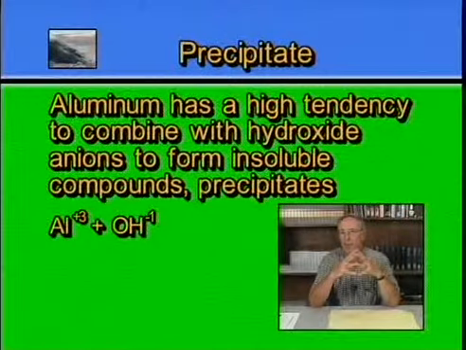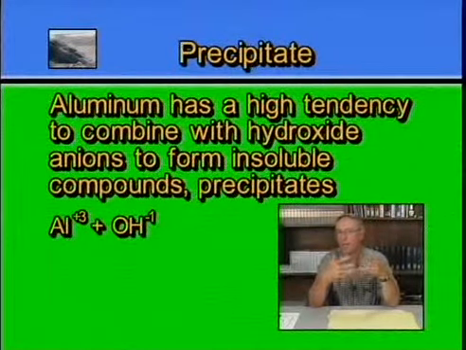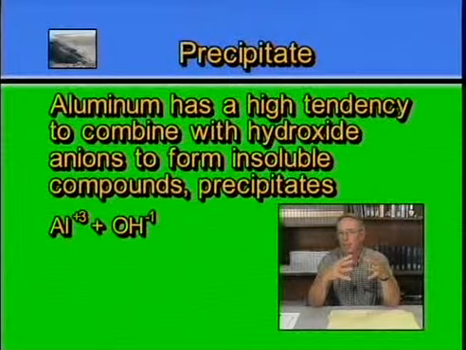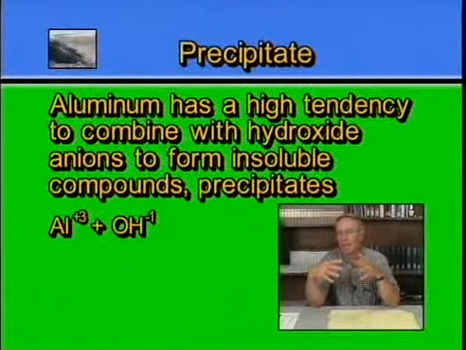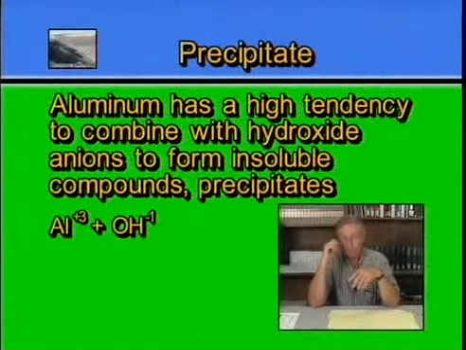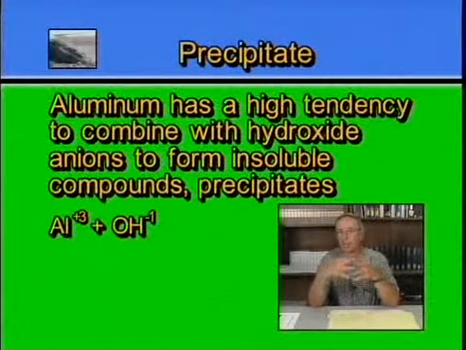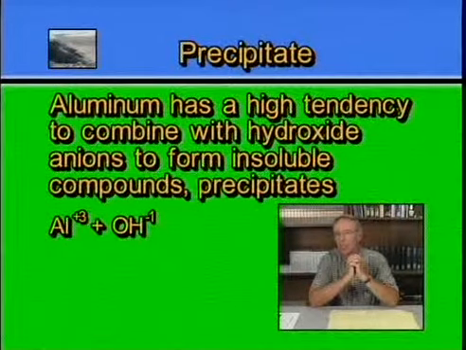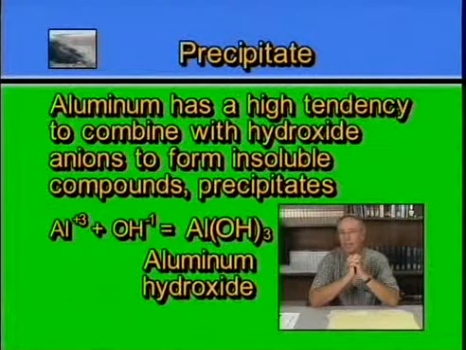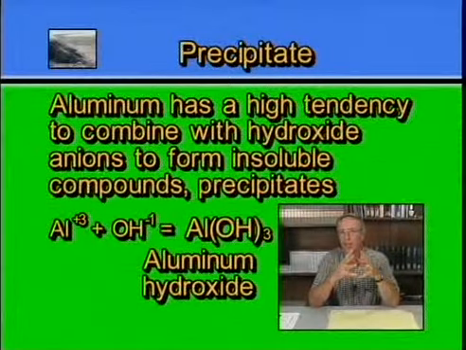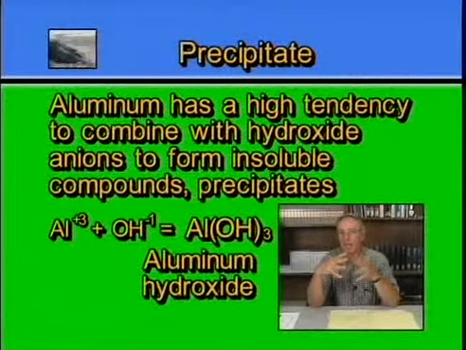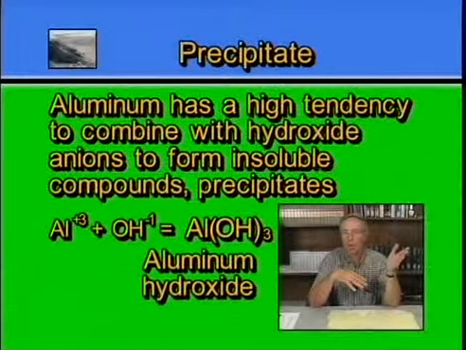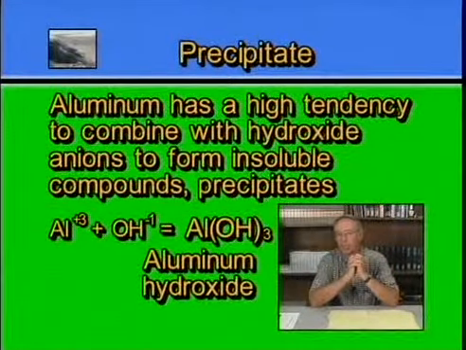So if we have a soil which has very much free hydroxide in solution, then the aluminum cation, even though some of it will be broken out of mineral structures and be a free cation in soil solution, has a very high tendency to recombine with hydroxide and form an insoluble compound called aluminum hydroxide. When that occurs, it takes aluminum out of solution, which means that the aluminum now cannot compete for or be found as a part of those exchangeable cations on the surface of those clay mineral particles.